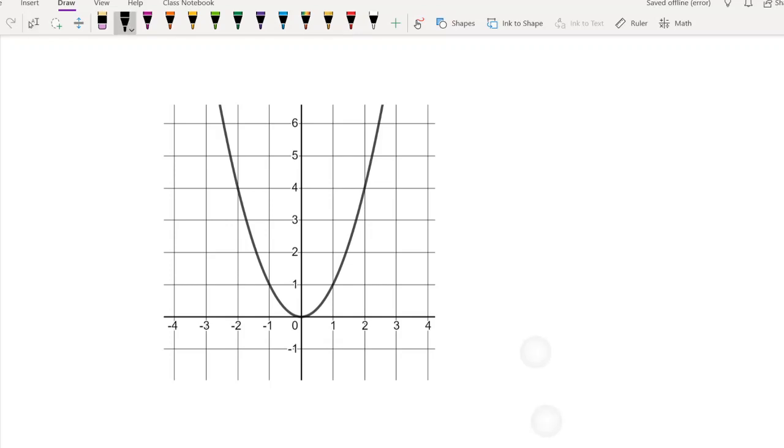If you remember, we did the example of f of x is equal to x squared, and we were trying to figure out what is the slope of the tangent line at x is equal to 1. We sketched this tangent line and tried to guess what the slope was. Then in order to find that slope, we used secant lines. The idea was that we would take another point on the graph close to an x value of 1, and find the slope of the line between those two points. As we brought that second point closer and closer to 1, that would give us a better and better approximation of the slope of the tangent line.